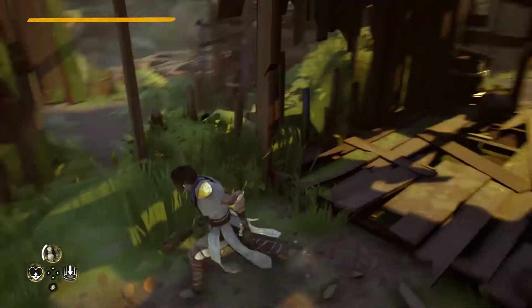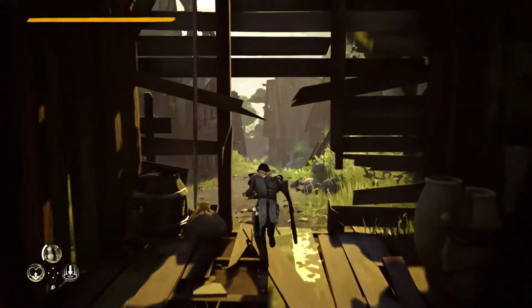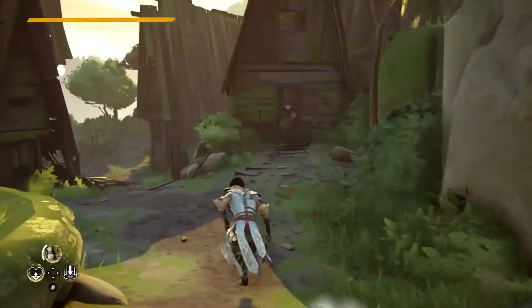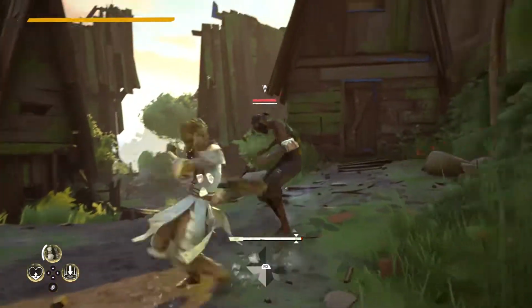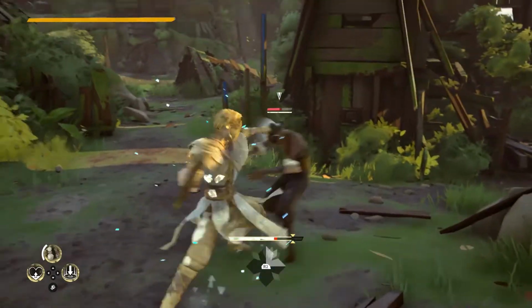Anything in here? No? Alright. Should be a boss around here somewhere. I don't know why I can't find him. There's one. This thing's hard. Holy crap. Jesus.